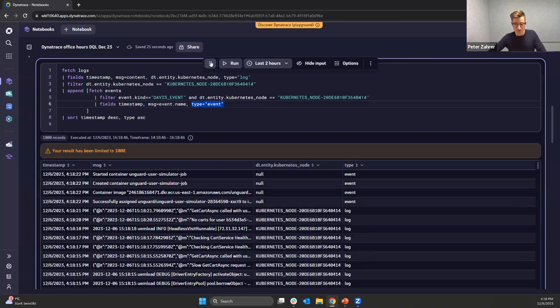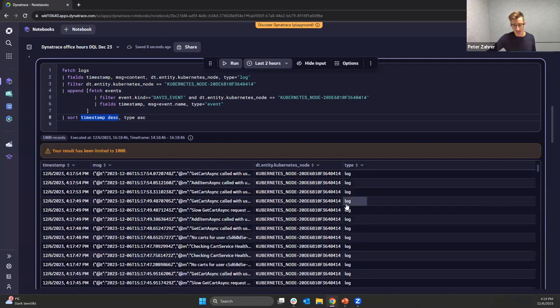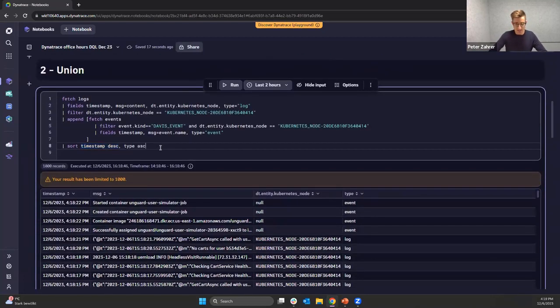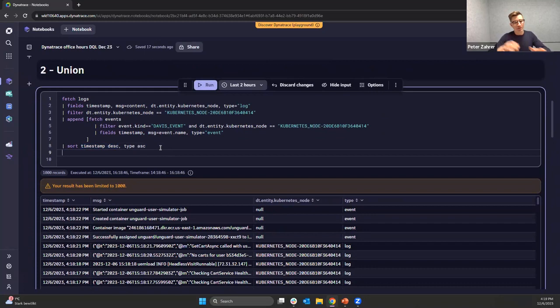And if we run this query and sort the data by timestamp, then we can see how the events are mixing into the data stream, right? So we see a couple of events, then we see a couple of logs, and again, we might see a couple of events later on. So if we filter on this entire data set then, we would match against the combined data stream, which is in this case provided by assigning the name message to the content field of the logs and the name message to the event names, right?